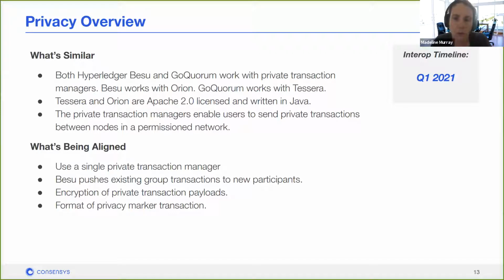In GoQuorum, a private transaction is indicated by changing the V field in the transaction signature to 37 or 38. This is different to the core Ethereum protocol where the V field is set to 27 or 28. So when GoQuorum comes to a transaction with the altered transaction signature, it triggers the private transaction retrieval and execution.